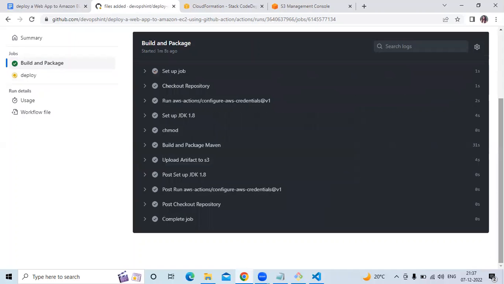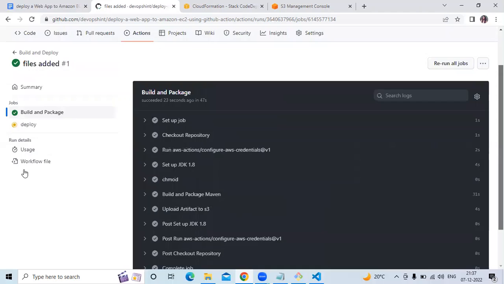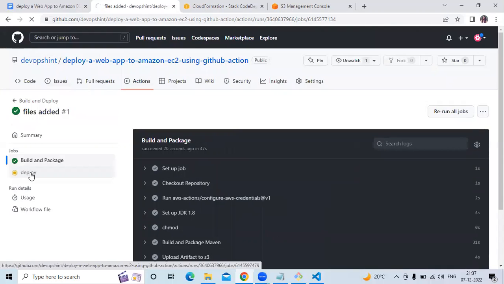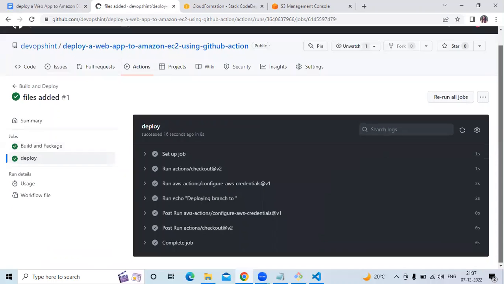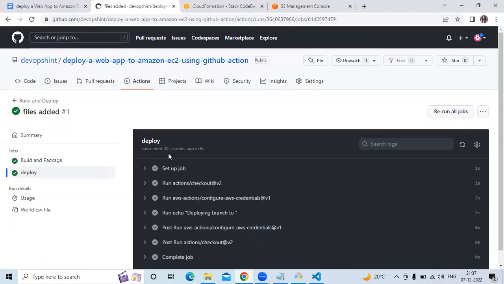You can see it's done. The build and package step is done. Now the deploy job is running. So it's also done. You can see here, 15 seconds ago, it's done. That means our workflow succeeded. You can see here succeeded, right? Okay.